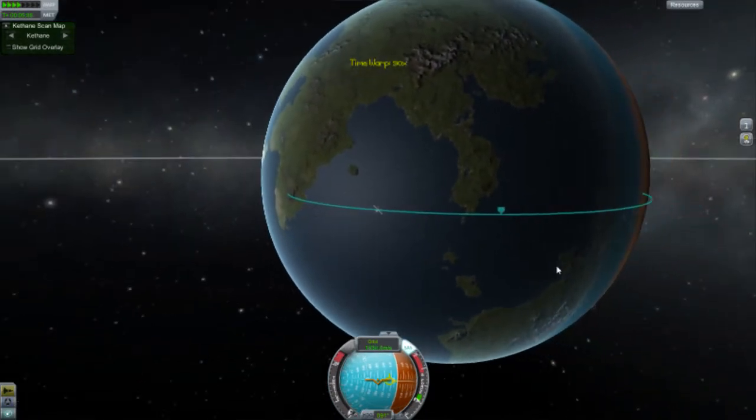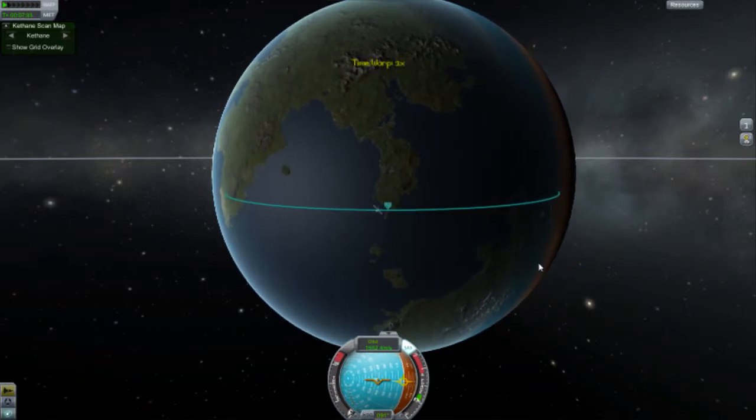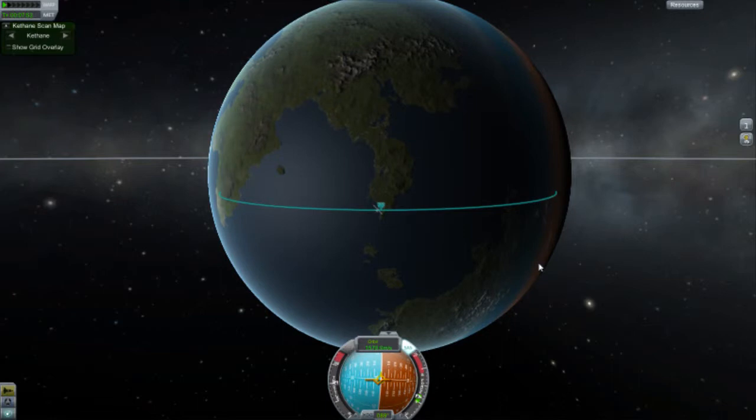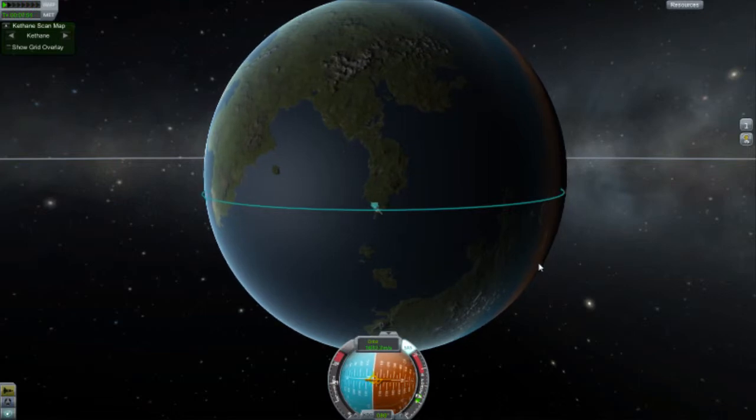But we are going to, hold on a second. Slow that down and get into an orbit here real quick. But yeah, as far as I know, all you need is a satellite around the surface to make sure that there is Kethane deposits and to find the actual Kethane deposits.